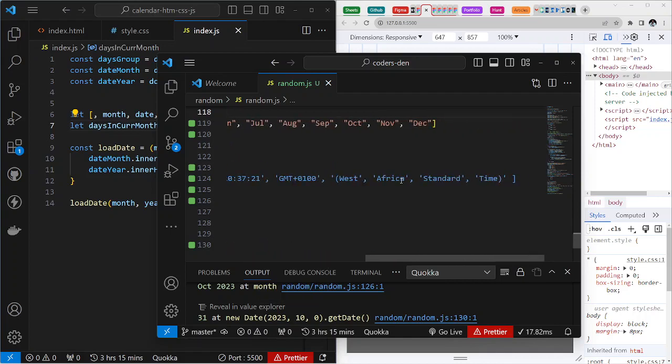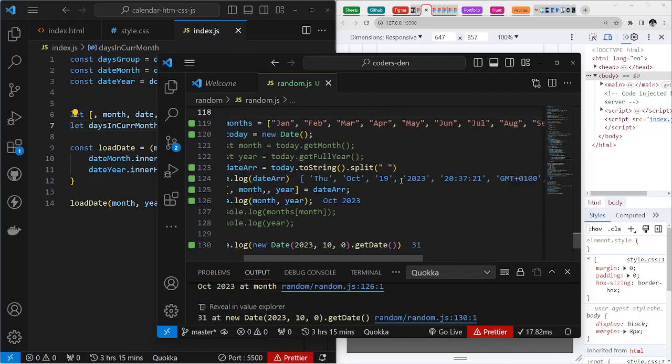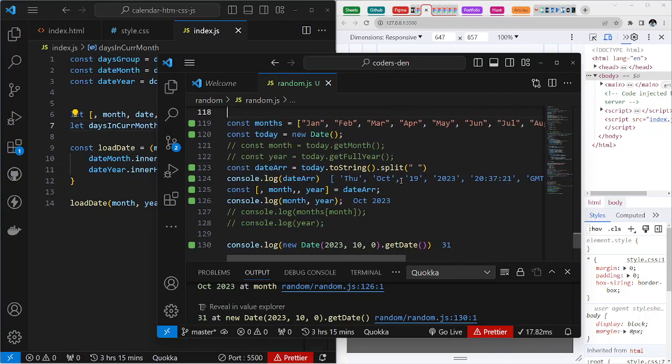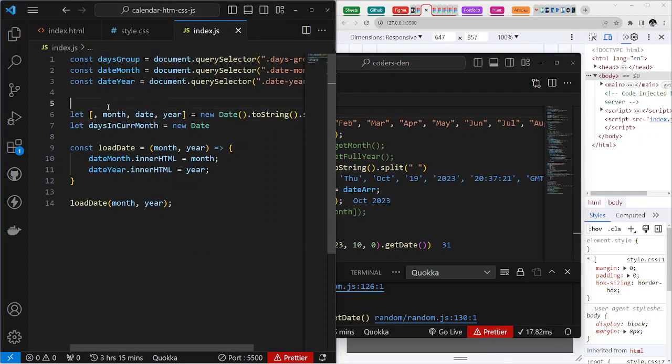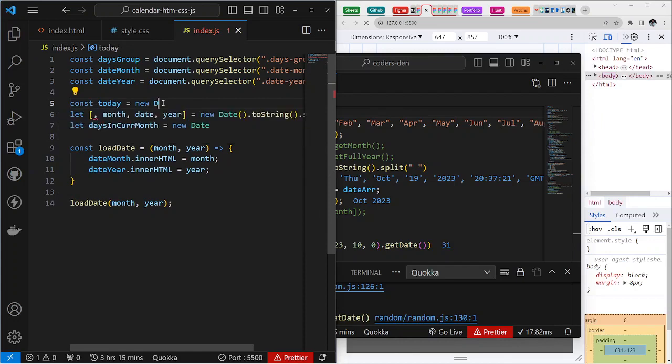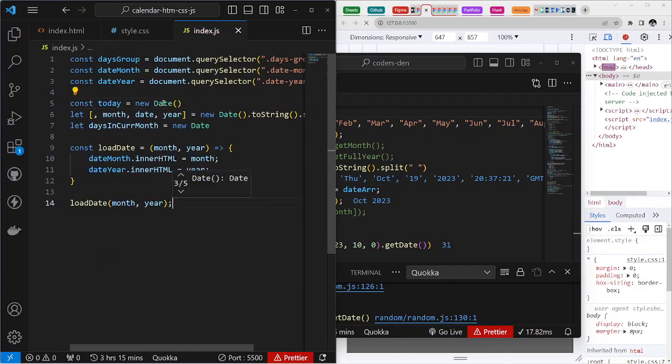But now that we went with this method, we still need to have, okay, const today equal to new Date. Let's have this separate.